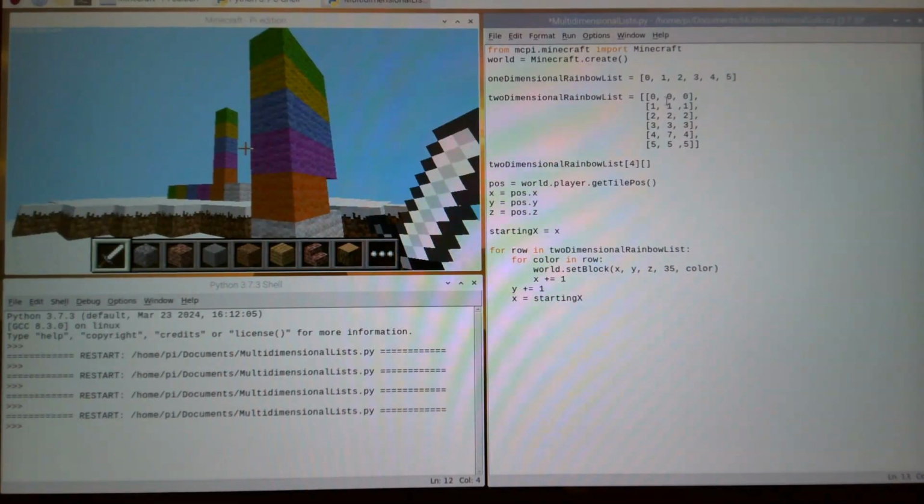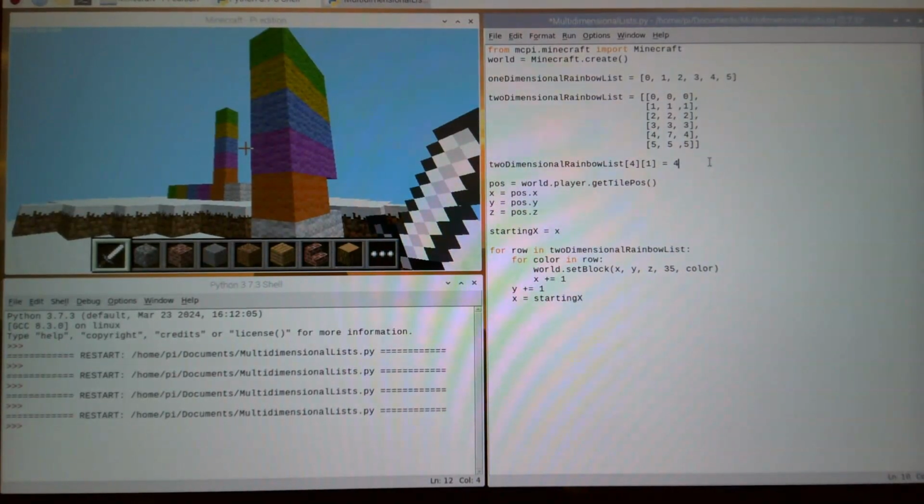And then my column, 0, 1, 2, the 7 was placed in column 1. So rainbow list 4, 1, and I'm going to reassign that to be a 4. So I've accessed this element, row 4, column 1, and I've changed it from a 7 back to a 4.